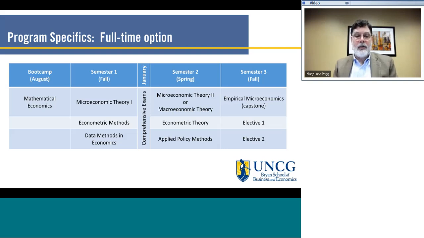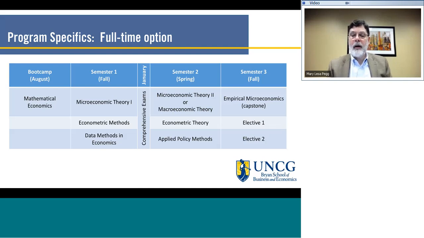In the spring semester, students get to choose whether to take a second semester of microeconomics or to take macroeconomics. And as I just mentioned, those who are particularly ambitious are welcome to take both of them. They also take a course in econometric theory. The point of that is that now that you understand how to use econometrics and you've got the basic tools, let's deepen your knowledge so you really understand what's going on and therefore have the foundation for developing broader skills. They're also required to take an applied policy methods class to give you some sense of how this material gets used in evaluating policy.